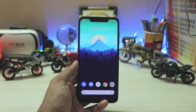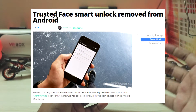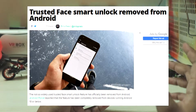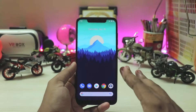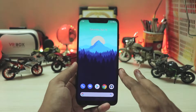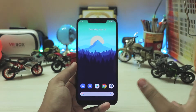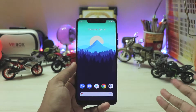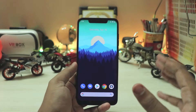If you already know, Android 10 doesn't actually have face unlock. Google has completely removed the face unlock and the Google Trusted Face feature from Android 10, because they had to make it completely exclusive to the Pixel 4, as the Pixel 4 has a depth sensor on the front which it uses for face unlocking.